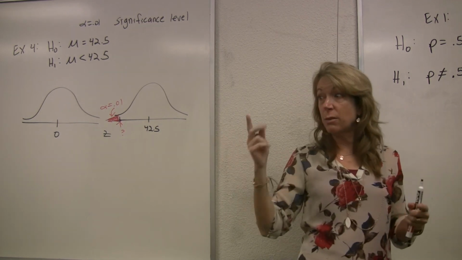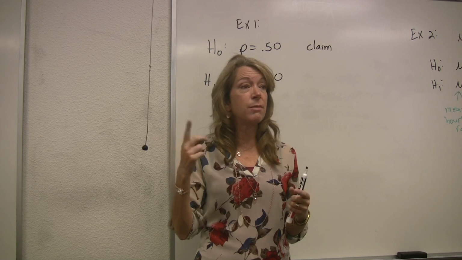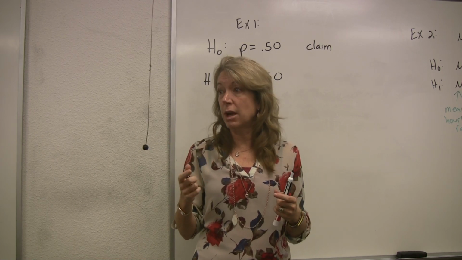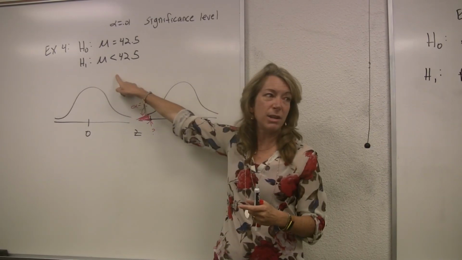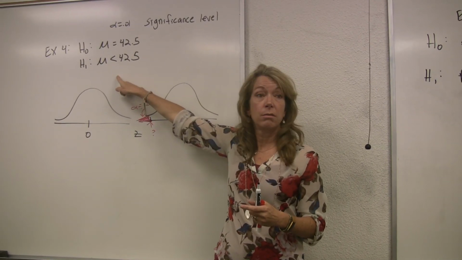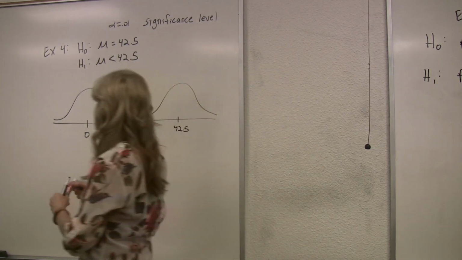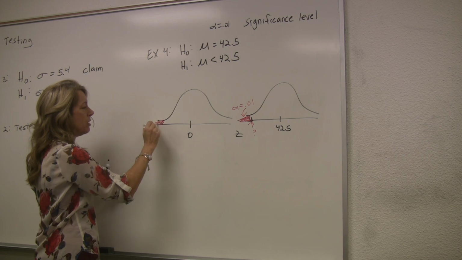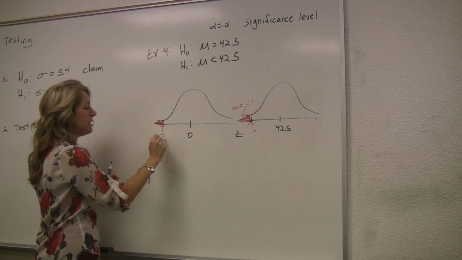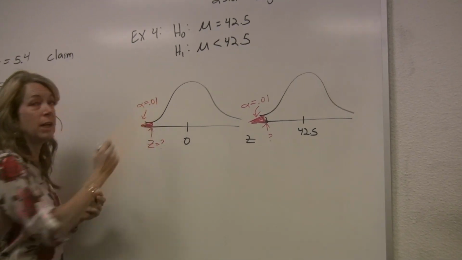So alpha always was 2 before. We're going to see some of those in a couple minutes here. But sometimes there's 2 and sometimes there's 1, and I'll make sure we're clear on how we know. But the reason there's only 1 tail is the only way to be here is to be just to the left. So alpha is the whole thing in that whole tail. And so when you're looking for a critical value, we're now talking about z's. So we're really asking the same question here. What is this z right here that gives me the 0.01 in that tail?